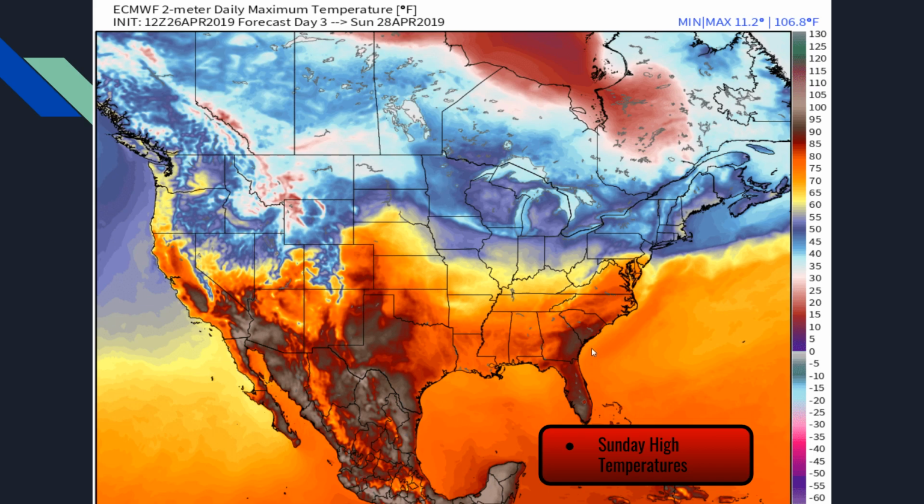If you live down the East Coast, on the southern East Coast, balmy 80s, 90s. So, a balmy day for all of you in the southern East Coast. If you live in the northern East Coast, it's going to be in the 50s and the 60s, which is still pretty good for the New England area this time of the year. If you live on the West Coast, it's going to be a bit of a warm-up for you northern Pacific Northwest areas. So if you live on the coast, it'll be the 60s, and if you live further inland, it will be closer to the 50s and the 40s.